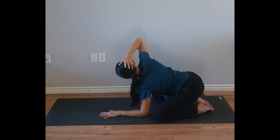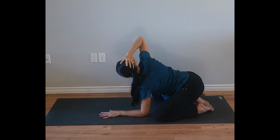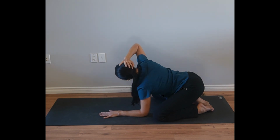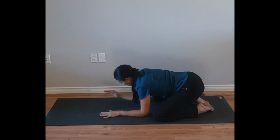Exhale, use your breath to open up and squeeze the shoulder blades together. Keep pressing the left arm down to the floor. 2 more times. Good, and last one, give it all you got. Squeeze open, squeeze the upper back, keep exhaling, and inhale back to center.